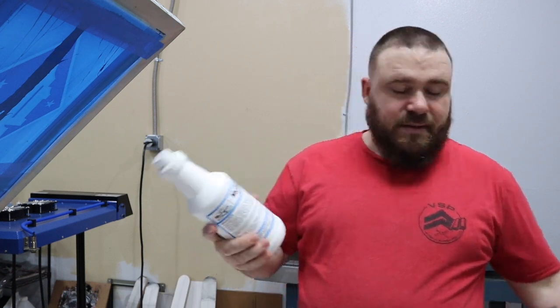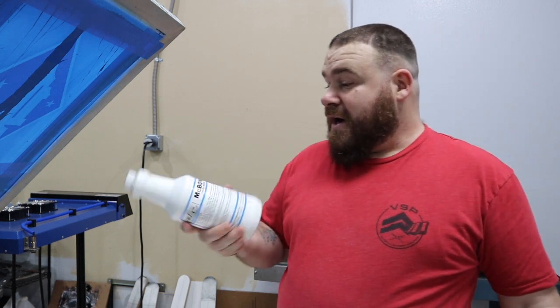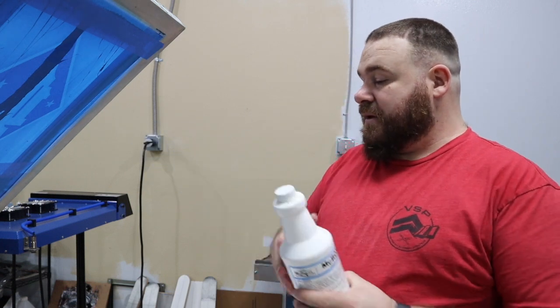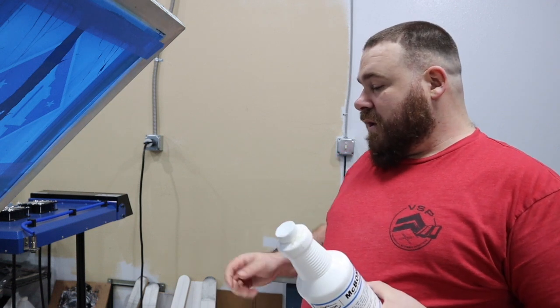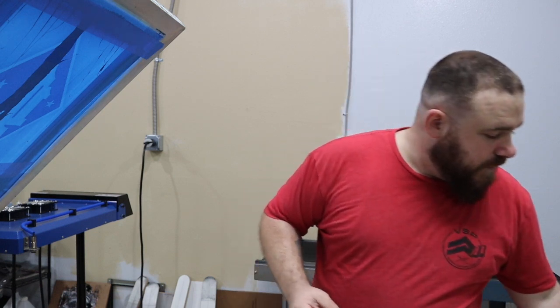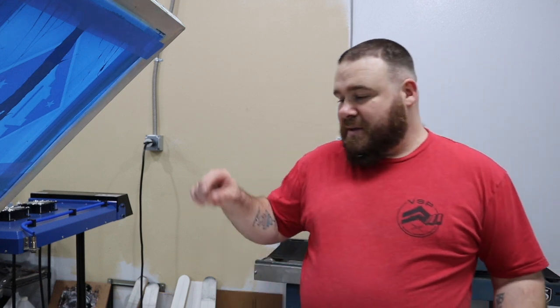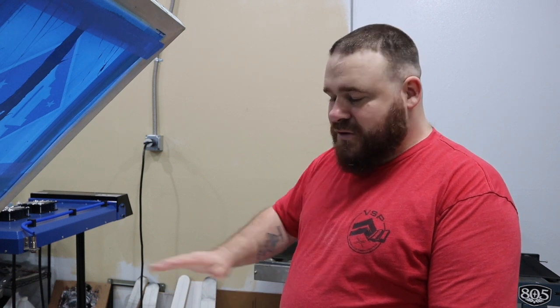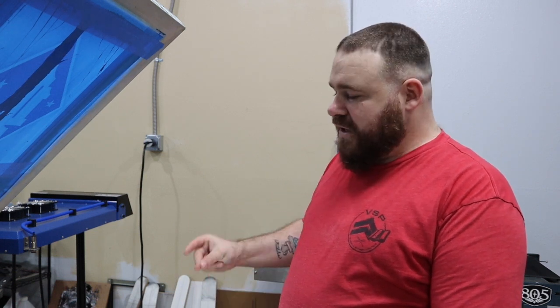And then this is almost full too, but this is pallet adhesive. It's a water-based substance, and if it just loses tack, you just spray some water on it, wipe it down, put it under the flash, and then it's back to tack. But what's really cool about the PMI tape as well is say it loses its tack because of all the lint and everything. You just spray it down with some water, scrub it down, throw it under the flash. It'll reactivate the tack, and you're back to running with full tack again.